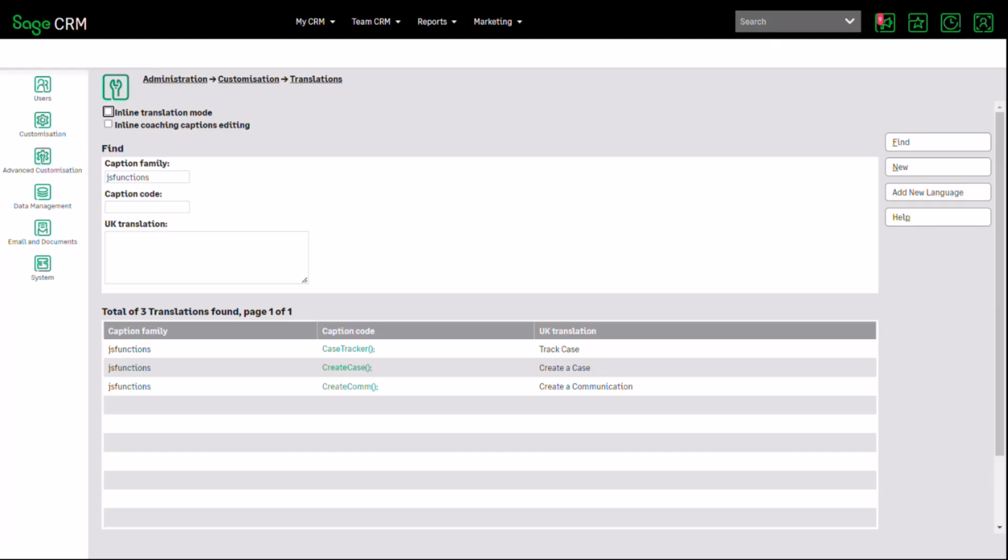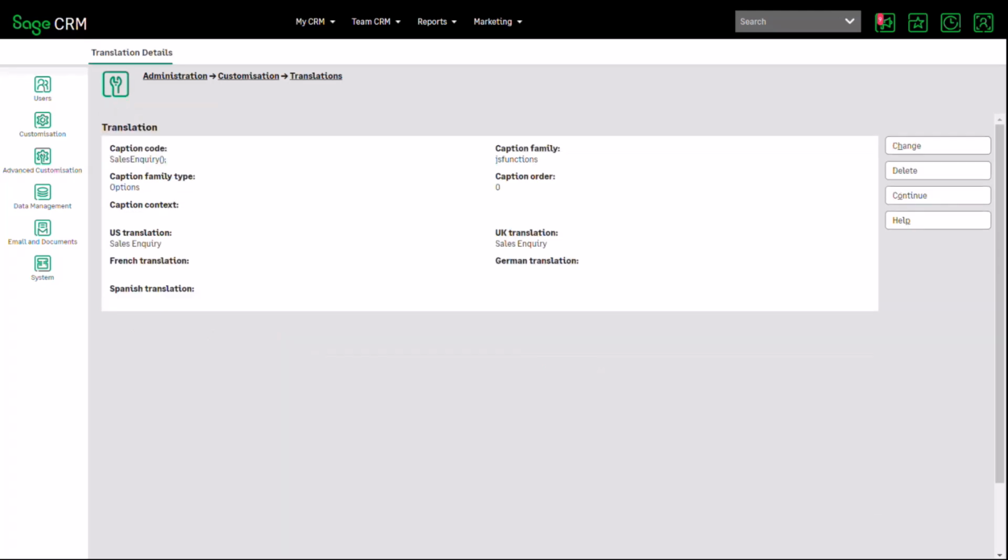and you can see that I've come now into the translations area of Sage CRM, coming into administration, customization, translations. I'm looking for my caption family JS functions, and you can see I've got the three existing functions of case tracker, create case, and create comms. Now, when we come to define our own, you can see that I've created this as sales inquiry.